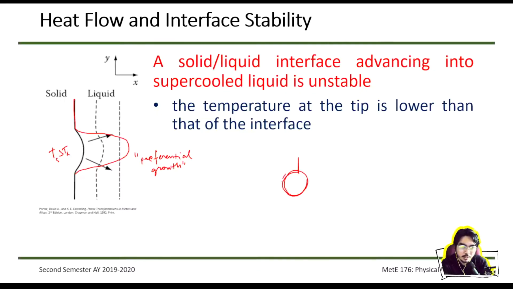So this growth of the protrusion, if you can imagine it, kunwari meron tayong ganito. Kunwari, if you have a spherical na solid, no? So magkakaroon tayo ng protrusion dito, kunwari. So start natin sa small. Small protrusion siya na ganyan. Because it's growing into a supercooled liquid, itong protrusion na to will eventually grow out na ganyan.